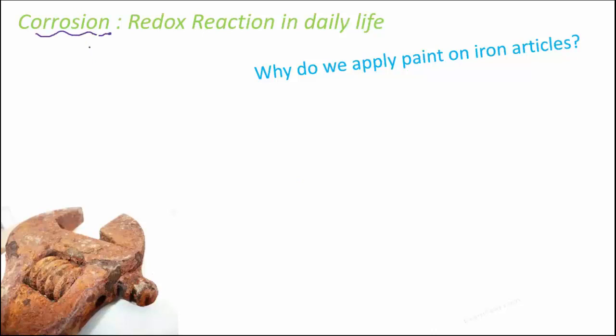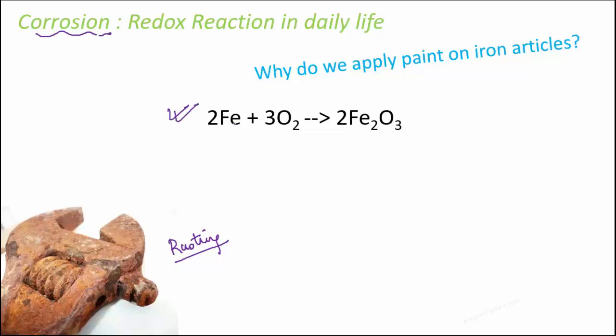One such example is corrosion. The best thing that you can think of is rusting of iron. So what happens in rusting? A reddish brown layer appears on the surface of iron articles, right? And from where do you get that layer? That layer is nothing but oxide of iron. Now when these iron articles are exposed to air or moisture, they get oxidized. So iron combines with oxygen to form iron oxide, and this Fe2O3 is nothing but rust. This oxide of iron is reddish brown in color, and this is what we see as rust over iron articles. So rusting is a result of redox reaction taking place.